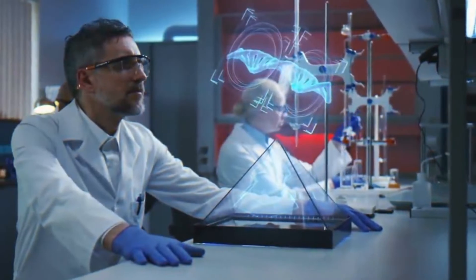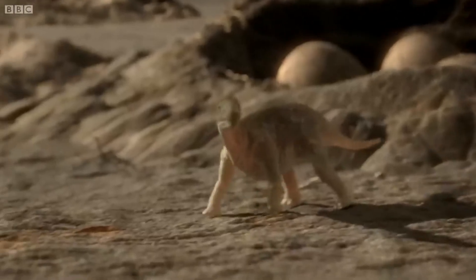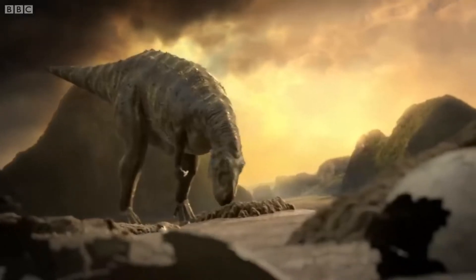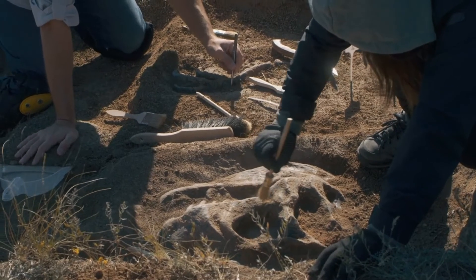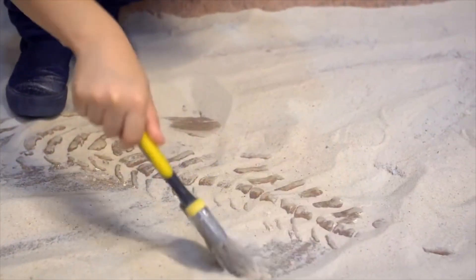Human Footprint. Science says that humans set foot on Earth some 6 million years ago, and dinosaurs wandered around some 66 million years ago. If that's the case, how would you explain a giant and a dinosaur's footprints found together? This strange discovery was made by a man in Texas, who claims it to be a sign that humans and dinosaurs used to coexist. But according to skeptics, these alleged footprints are either natural objects unrelated to humans, or deliberate frauds. These tracks are currently under examination, so nothing can be said for sure.